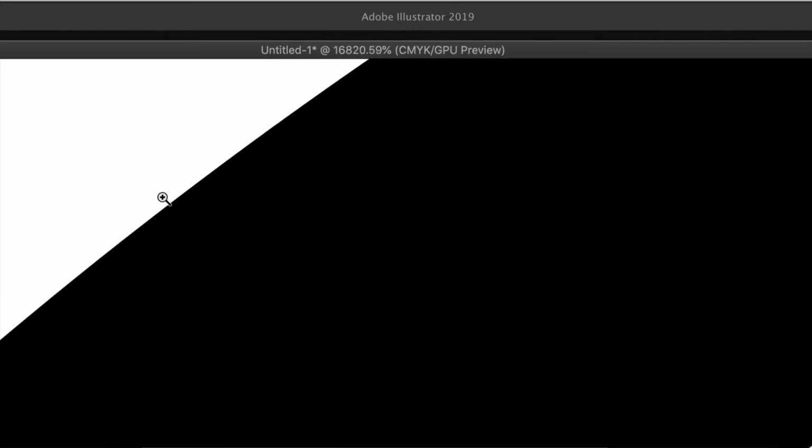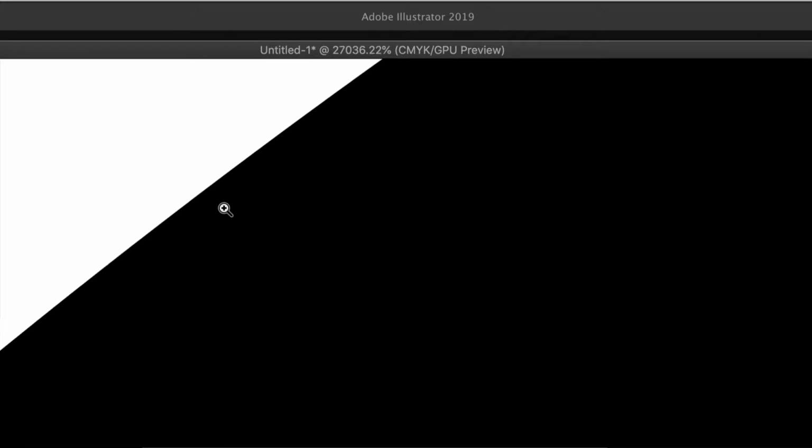And I want you guys to notice something. What do you not see? Pixels. We don't see pixels because Illustrator doesn't use pixels. Illustrator uses math. So Illustrator objects are made up of anchor points and lines and math. So you can print an Illustrator drawing as big or as small as you want to, and it will always look good.